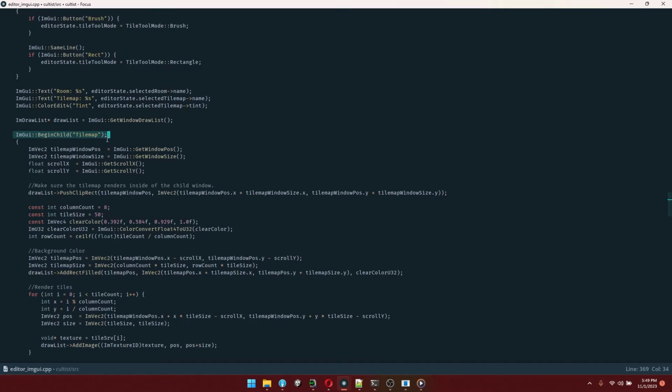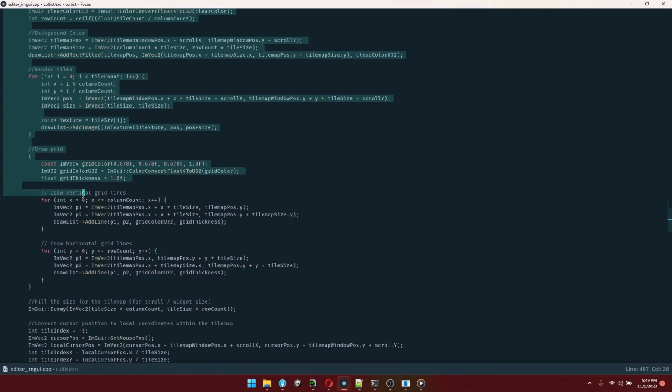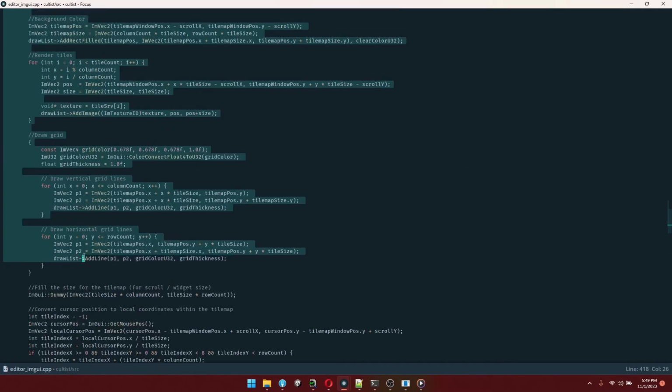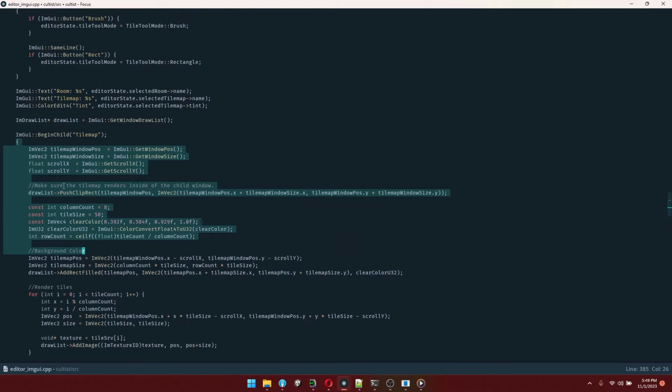So yeah, we have this begin child, which is like a sub window or a sub element of our tile editor window. And like I mentioned, all this code here could be tucked into a function for the tile editor, and we could use this in other windows essentially. So that's what we're doing with the draw list for the clip rectangle. Here are some setup functions. We need to basically calculate the size of this thing. I have some constants that I'm using. These may be moved up. There's some refactoring here that I can do to clean this up, but for now they're just put here.